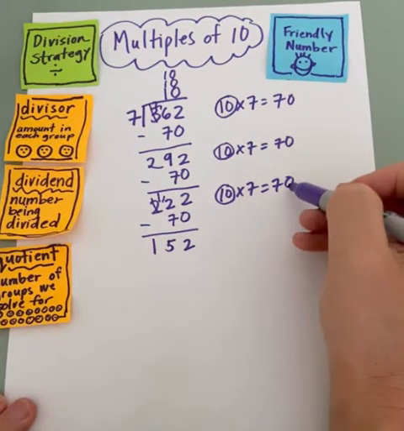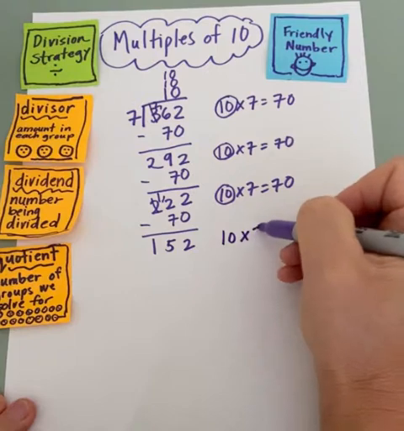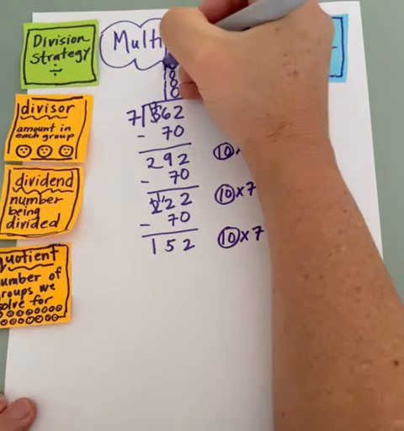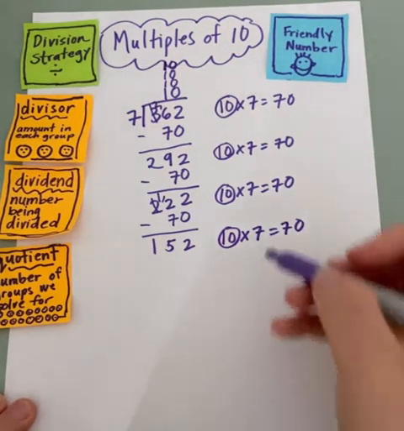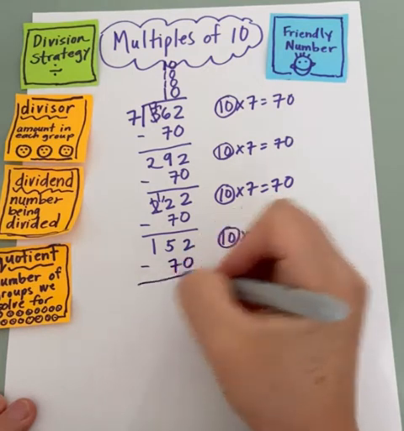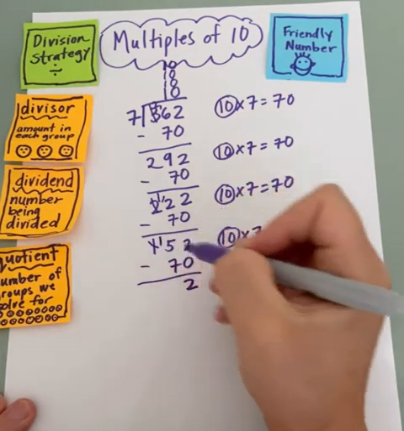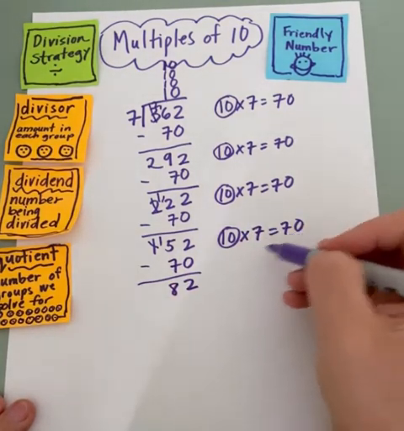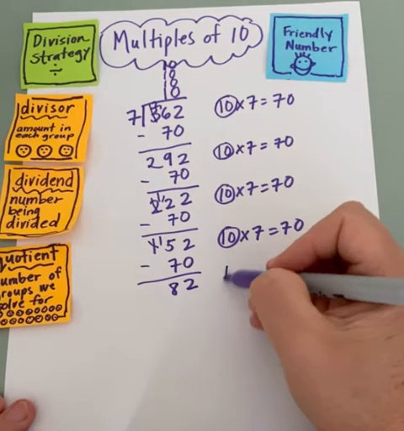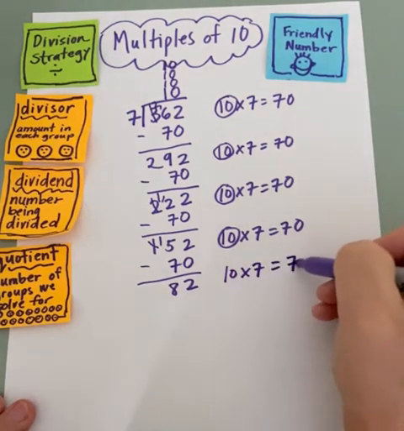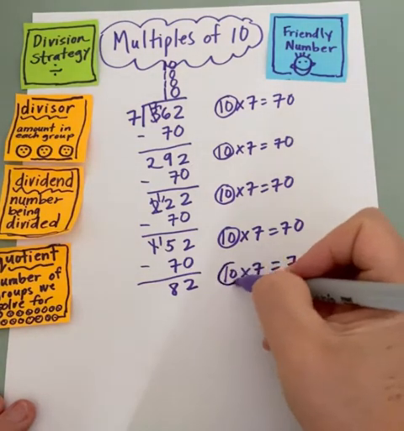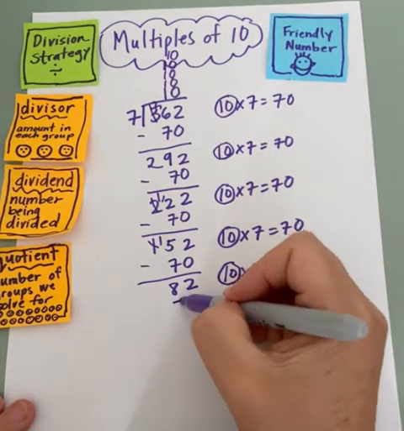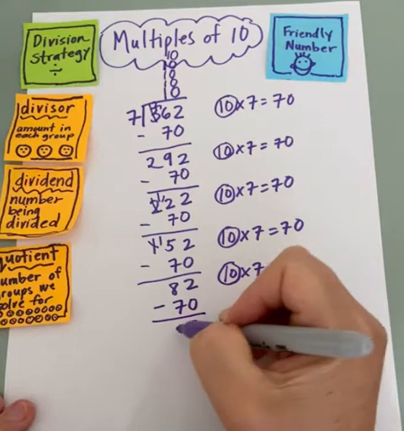So now we have to ask ourselves, is there another 10 groups of 7 in 152? Well, there has to be because 70 is a smaller number. So we will multiply that again. And then we'll take those 10 groups of 7 and place them up here. Uh-oh, I'm almost running out of space. And now we'll subtract 70 from the total. When we do that, that leaves us with 82. Is there another 10 groups of 7 in 82? I think so, because 70 is less than 82. And now we're going to take the next 10 groups of 7 and put it up here and subtract 70 from the remaining total, which leaves us with 12.